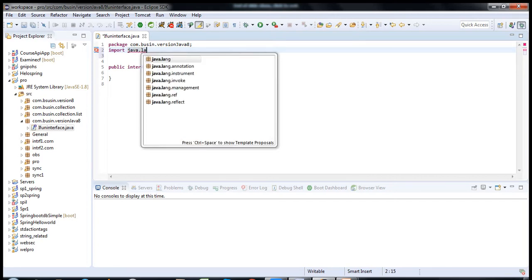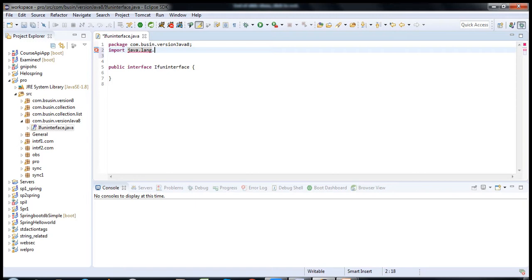The FunctionalInterface annotation. Okay, so I'm going to use this annotation, FunctionalInterface. You can see I just added the annotation FunctionalInterface, just to know that this interface is a functional interface.